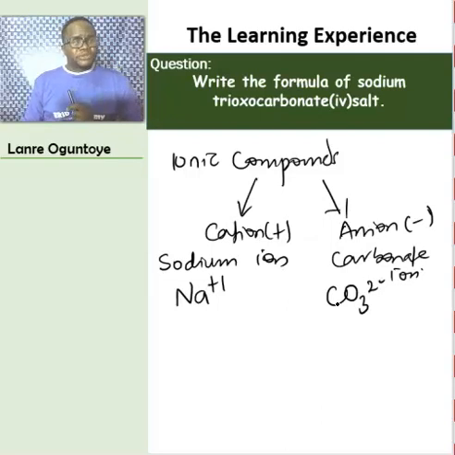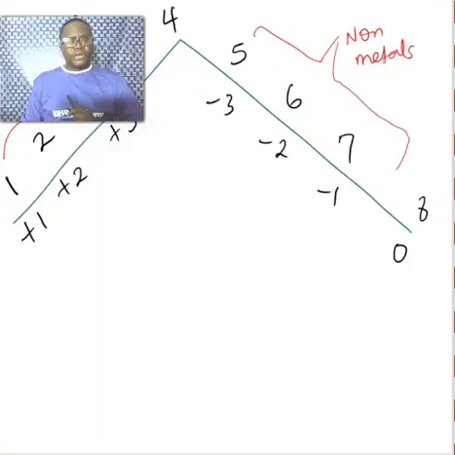Let's look at this simple chart that will help you to summarize effectively the periodic table. Elements in group 1, look at the chart. Elements in group 1 will carry a charge of +1. Elements in group 2, when they form ion, will carry a charge of +2. Elements in group 3, when they form ion, carry a charge of +3. Elements in group 5, on the other hand, carry a charge of -3, group 6 -2, and group 7 -1.